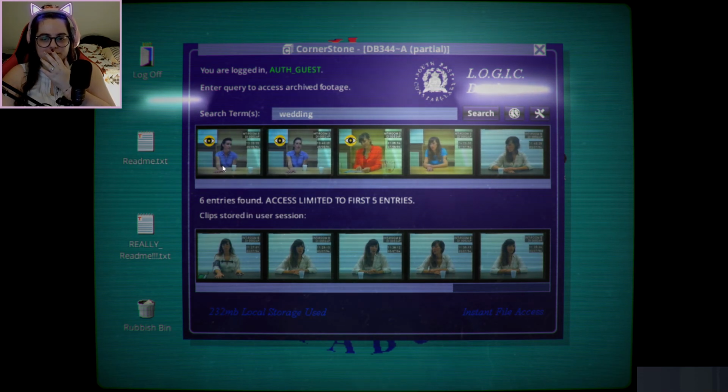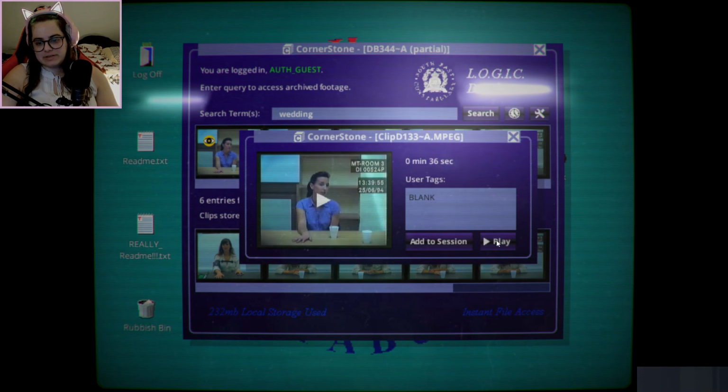I don't know if this is significant. This probably has absolutely nothing to do with anything, but I can't help but notice there are times when she has the bangs back and then she has them down, because in this she seems like a completely different person than she is in these other videos. They seem like different people. I don't know if it's significant or not. Probably not. I'm probably grasping at straws here.